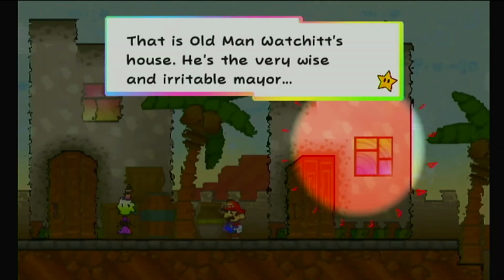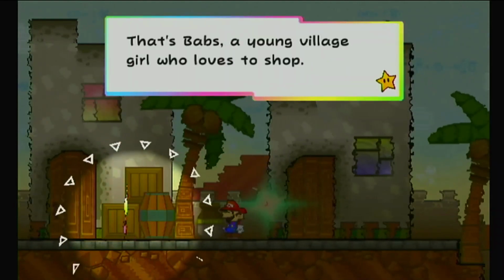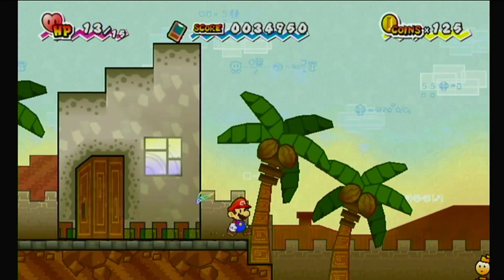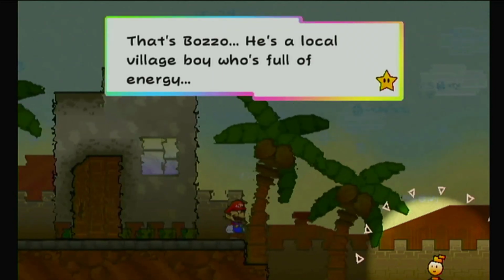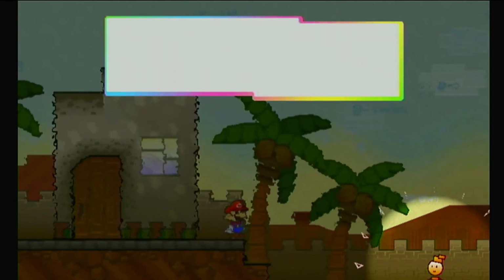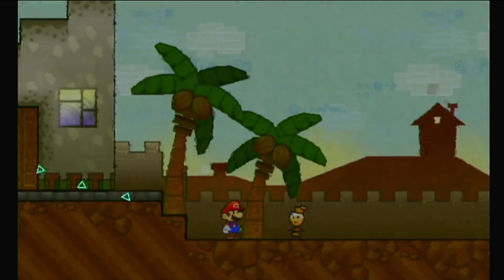Card, and this is Watchet's house. Old man Watchet. He's a very wise and irritable mayor. That's Babs, a young village girl who loves to shop. She's also very helpful. Who knows what the mayor would do without her. Very cute. Very sweet, too. That's Bozo. Or Bazo, if you want to say it like that. He's a local village boy who's full of energy. He's curious, and often finds himself in all sorts of strange mishaps. He's Watchet's grandson. Very cute. So maybe he'll be married too someday. And that someday is in the future where nobody will even know.